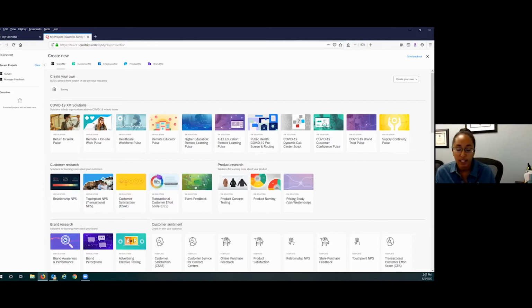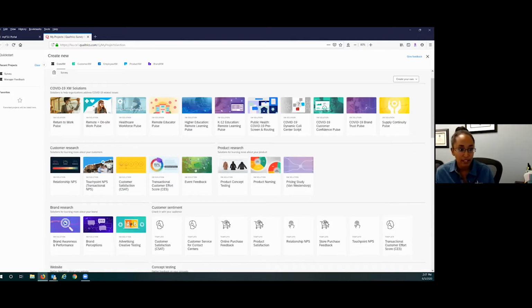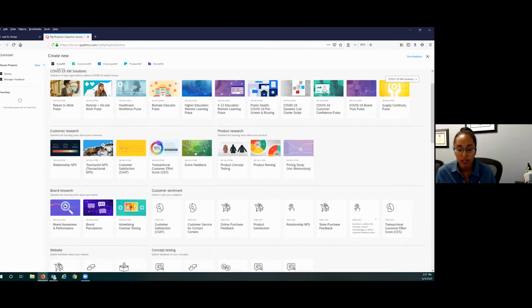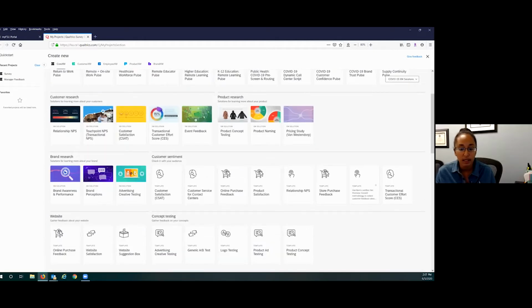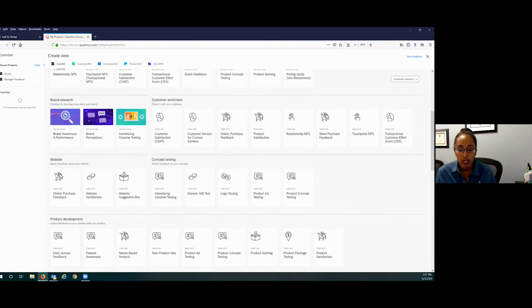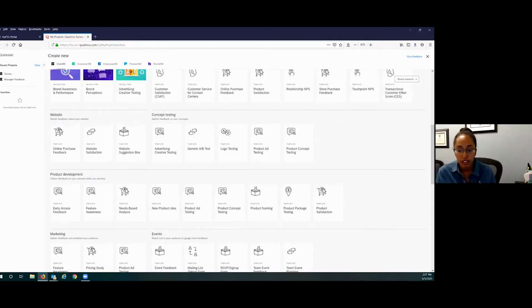So when I first started, I was really nervous. I was like, how am I going to create all these surveys? I don't know anything about Qualtrics. I'm not a computer programmer. I mean, I know how to do certain things on web pages and things like that, but I'm not a computer programmer by any means, shape, form. And so I went through here and I was looking and I was like, oh, wow, Qualtrics has a lot of these templates where you can find what you're looking for, what type of survey you're wanting to use.